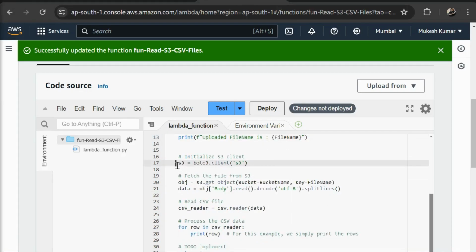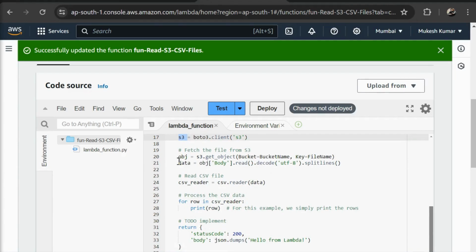Then we are using boto3 and passing s3 as a parameter. Then we are getting a new variable, s3 client. In the next row you can see we are fetching the object by passing the bucket name and file name and the data.